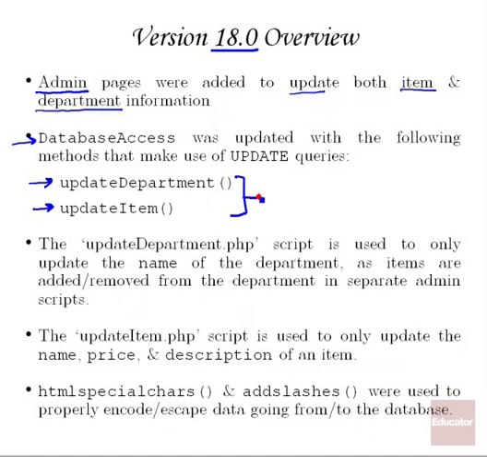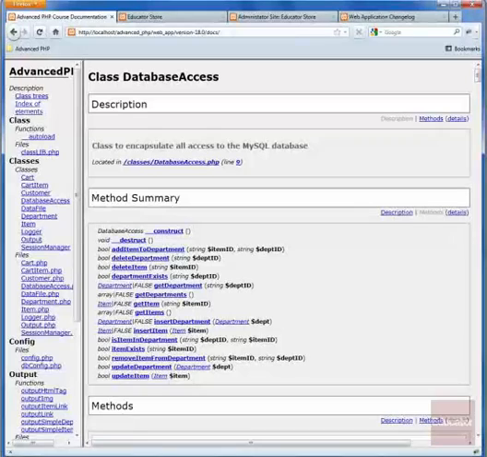Basically, each of these functions are going to run update queries that are going to update a specific item or department within the database. And as we saw before, they're going to use the set format to set the values of the different columns for a particular row. And the where clause is going to be used to specify a department ID or an item ID so that we're uniquely identifying the single row that we want to update, because we're going to be updating one department or one item. So let's take a look at what these new functions look like.